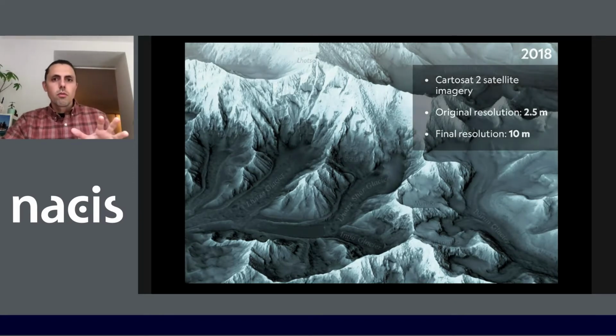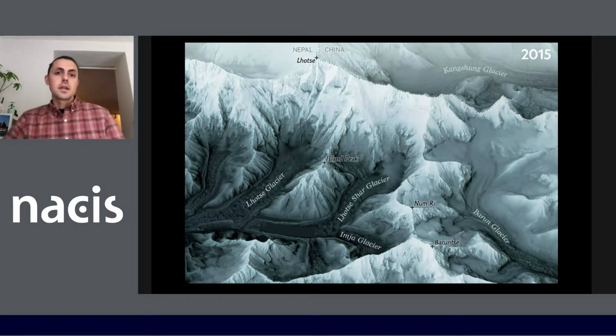This is the area that we've been looking at, and it's focused on the Imja and Baraon glaciers just south of Lhotse and Mount Everest. I focused on these areas because they've experienced the most drastic changes in glacial extent and surface elevation and ice volume, according to the research that's coming out. But these visualizations are focused on changes in extent. They're not looking at changes in elevation, and not necessarily at changes in volume, although you should be able to see some of that.